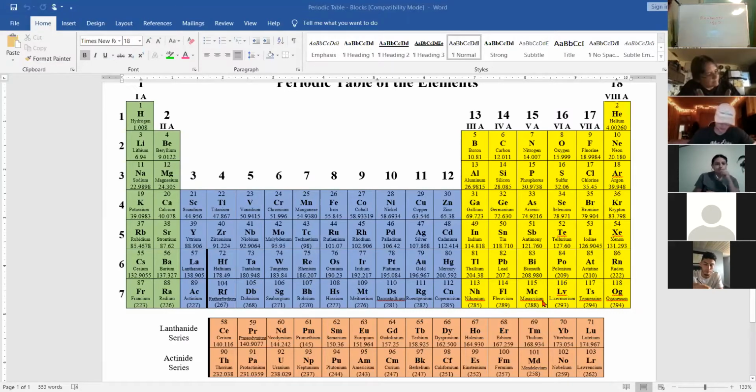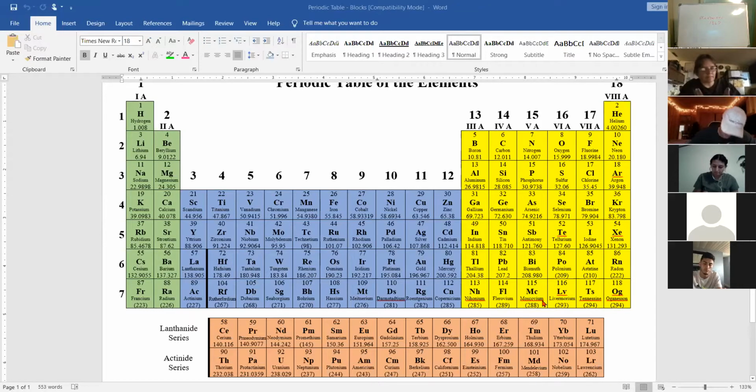And down on the bottom in the off orange, we have what is referred to as the F block, F as in Francine. Does everybody have that? Got it. So there's our first classification: S, P, D, and F blocks. All right?